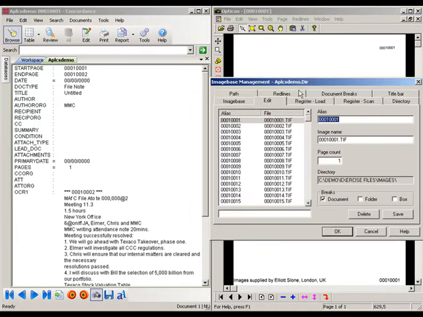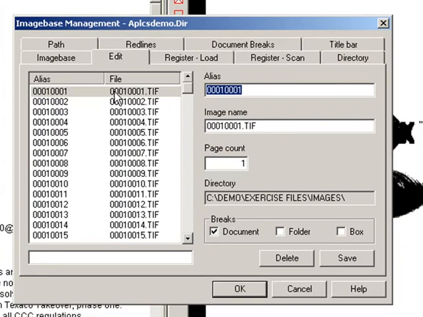The first tab we will look at is the Edit tab. This is a quick display of the information regarding the image load file that was loaded. In this view, we can see some helpful information. We can see the alias, which is the image key or the start page in this database, and we can also see the image that this alias is pointing to, listed here. So from this screen, we can see that the first record of 000100001 is pointing to a TIFF file 0010001.tiff. It is a one-page document. It is the start of a new document, and that the TIFF image is located in this particular directory.